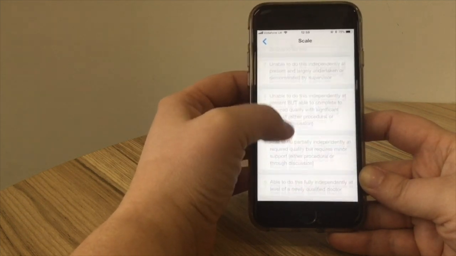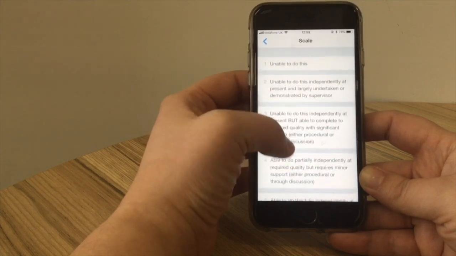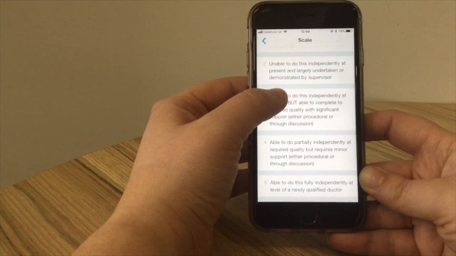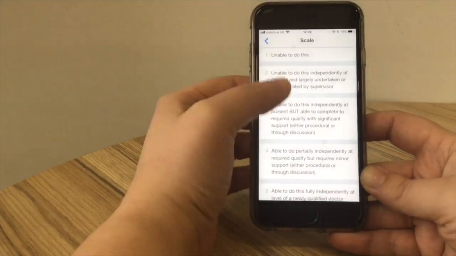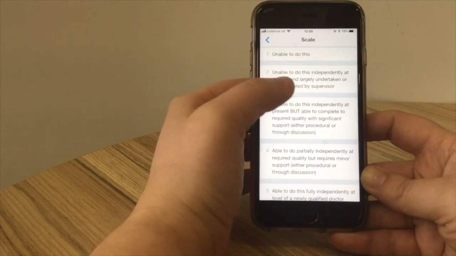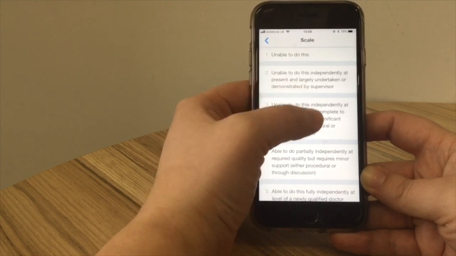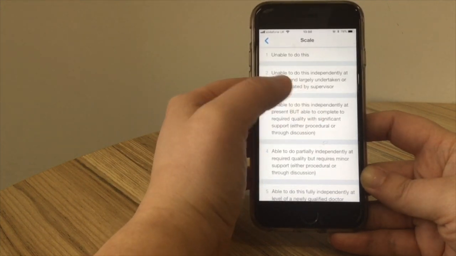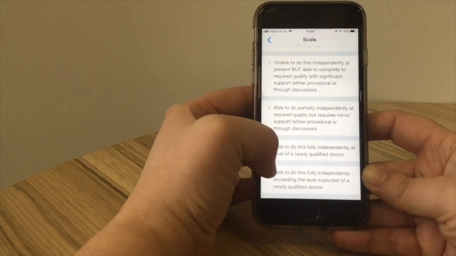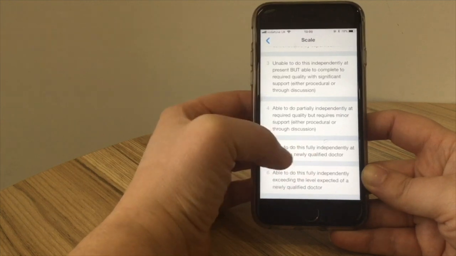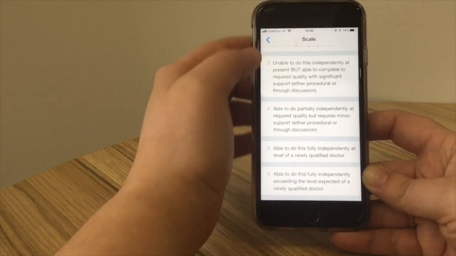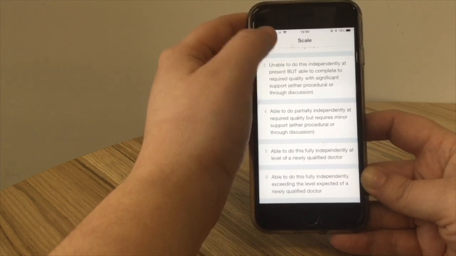And essentially, the 1 to 6 scale is a measure of how independently a student is able to perform a particular task. So there may be some things where, as a supervisor or the observer, you're having to fill in a lot of gaps in the period of feedback afterwards, and there may be other things that, even as a year 2 or a year 3 student, they're pretty much doing independently, as you'd expect of a newly qualified doctor.